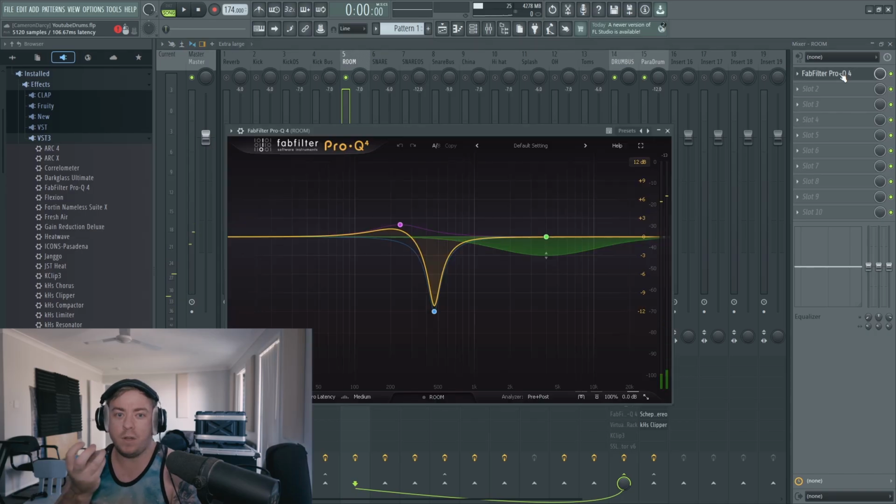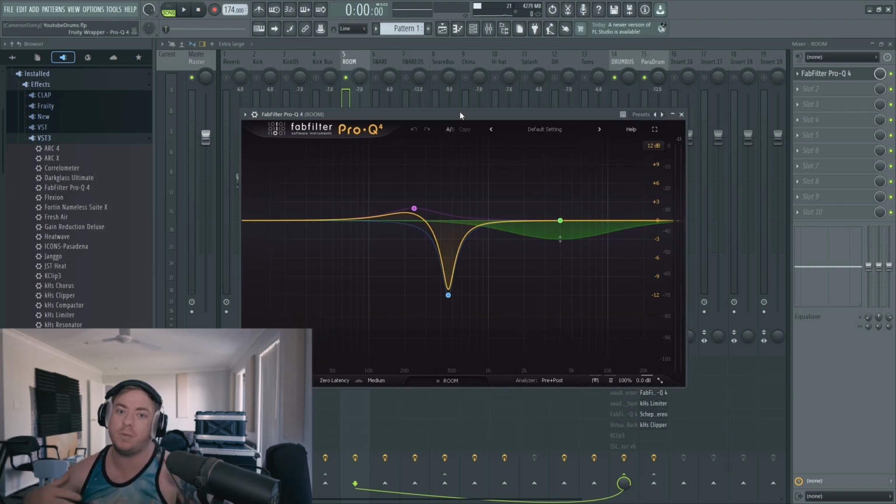So you hear that honkiness and that muddiness is just taken out of that room mic, and then those resonances on the top end, you know, it is super harsh. I don't know if it's just my ears, but I like those overheads sounding like a white wall of sound, but not going shh, you know, hissing in your ear.